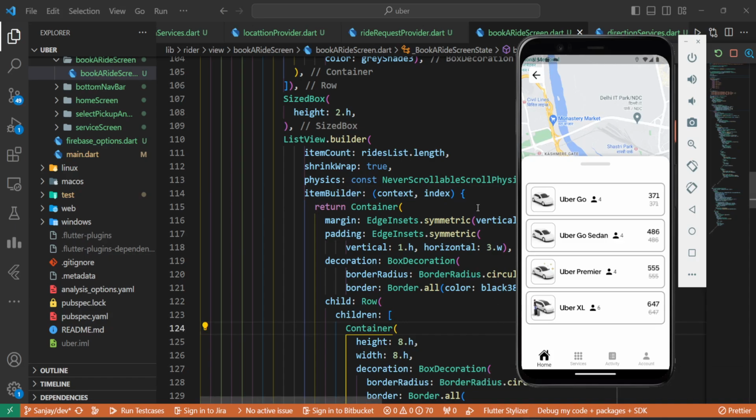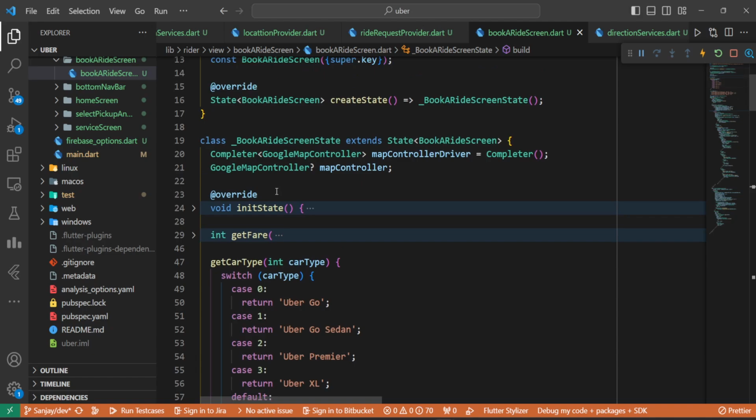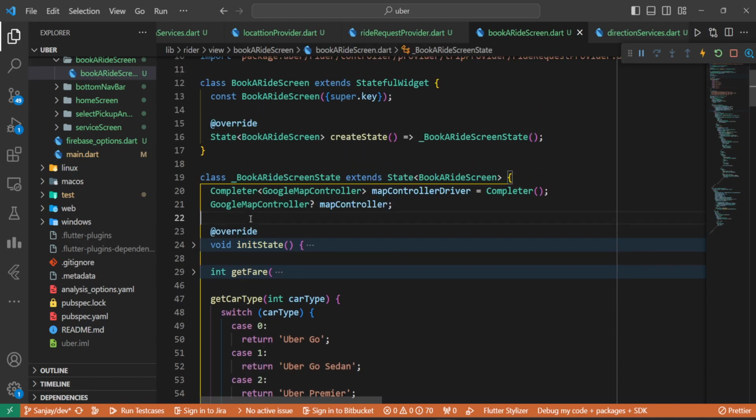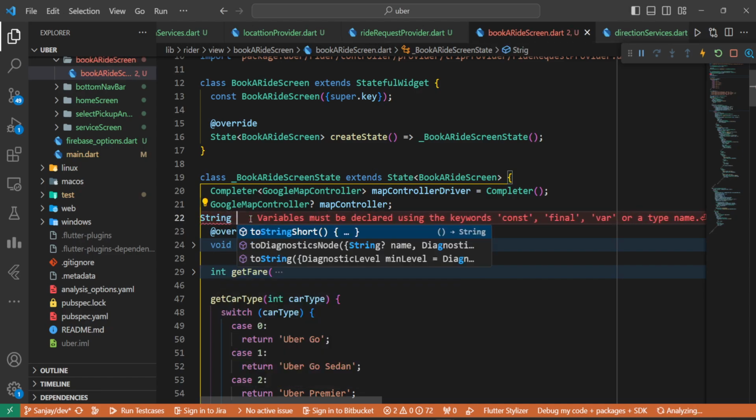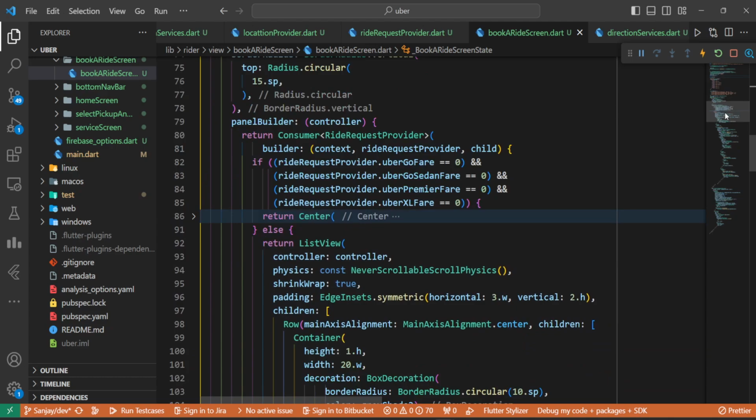Okay, so there is another thing which we want to go with, that is selected car type. So we will go with a variable string, selected car type equals Uber Go.